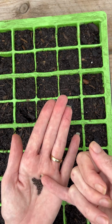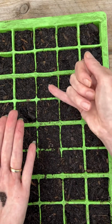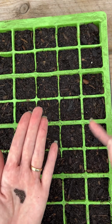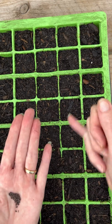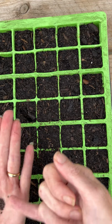Really easy. It's very relaxing sowing seeds, isn't it? You're just so focused on the task that you forget about day-to-day life.